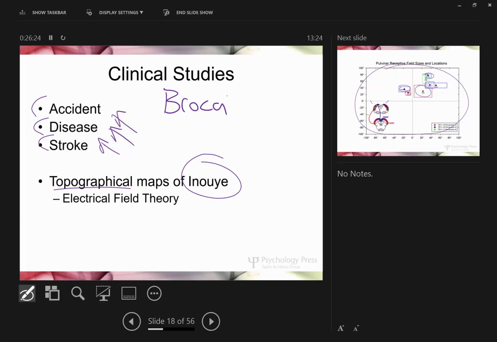Once Tan died, they cut his head open. They were like, hey, this guy couldn't talk in the way that other people do. Let's see what happened. And part of his brain was missing. Broca was like, that's called Broca's area, because I was the guy checking this out. And so that's how we get the idea. So it's kind of the reverse.